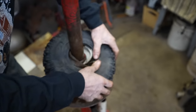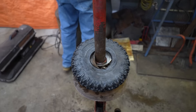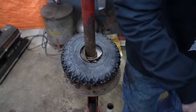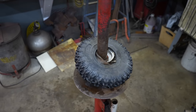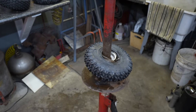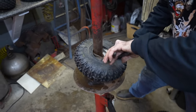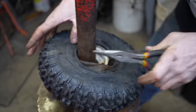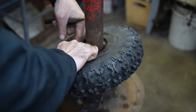Get that valve stem close to the hole in there. I think I got a pair of needle nose pliers on this welding cart. Yeah. I need some pliers to help me. I don't want to puncture the tube either. Let me get the rest of the tube around the rim.